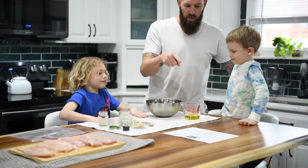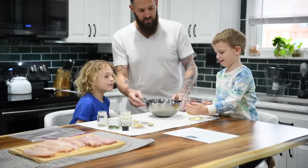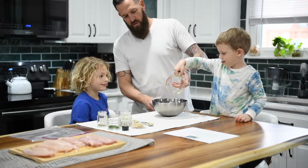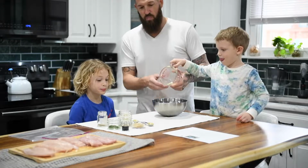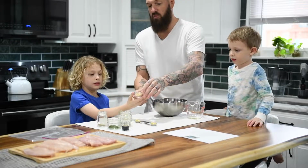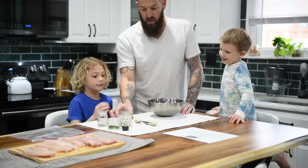I'm going to pour a quarter cup of olive oil. Go ahead. Pour it in there. Make sure it gets all in there. Let it drip. Nico is going to put in two tablespoons of brown sugar. Dump it in there.